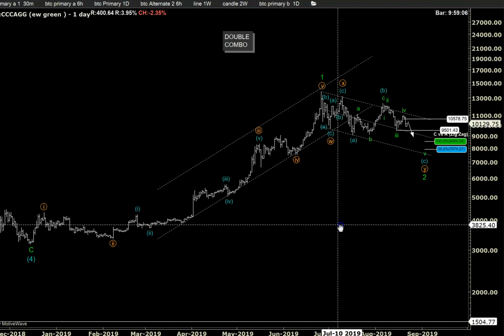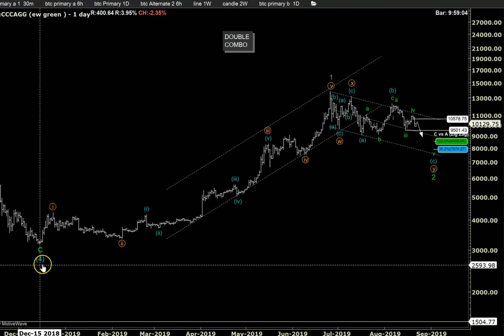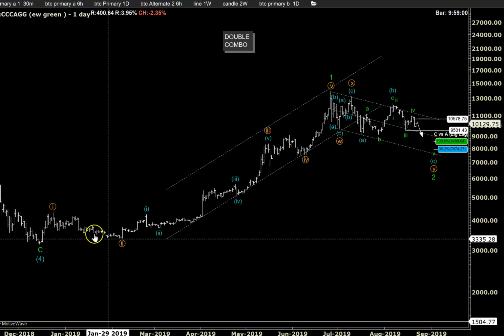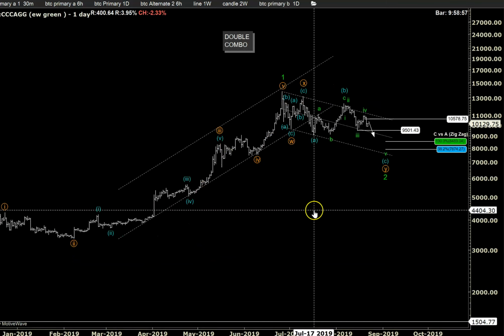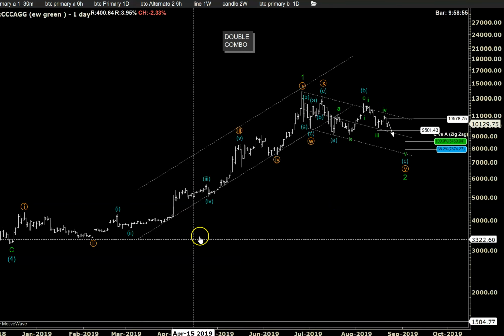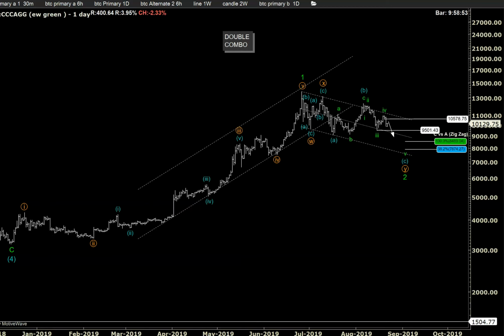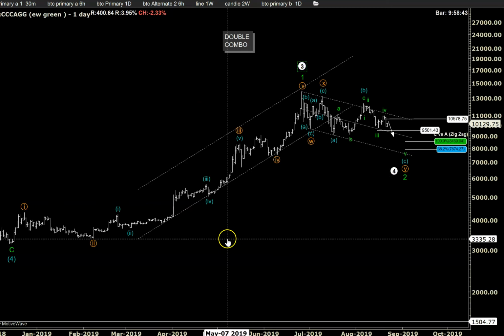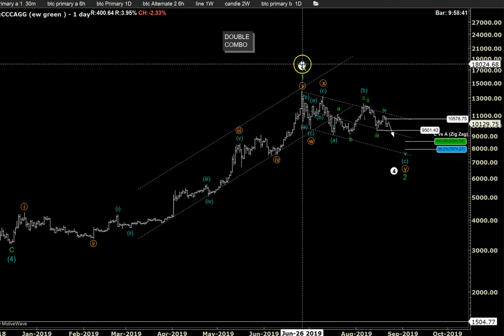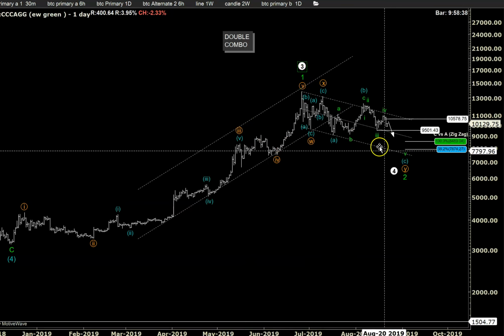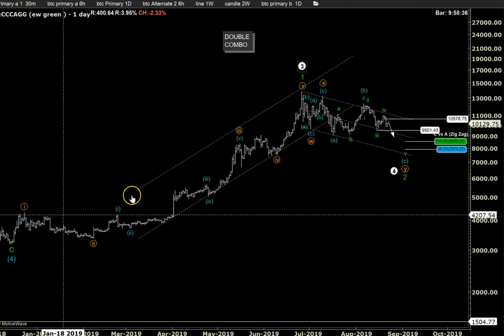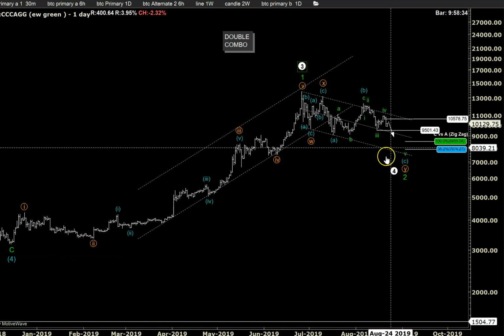And as you guys know, we monitor, since the end of December 2018, this wave count going as a 1, 2, 3, 4, and 5, with another alternate that says that this is a wave 4, and then that this is a wave 3. So these are my alternates. We have 1, 2, 3, 4, 5 to complete 1, and we are pulled back in a wave 2. Or 1, 2, 3, 4, and 5.